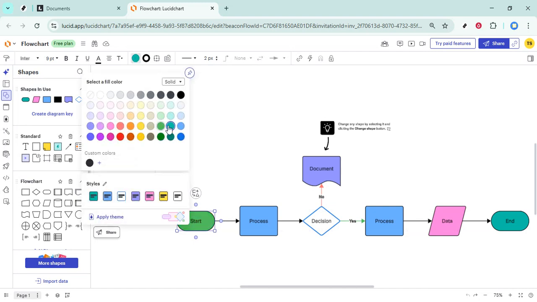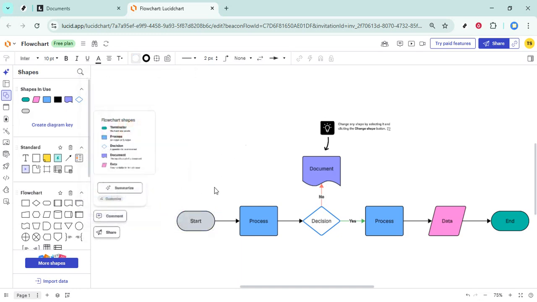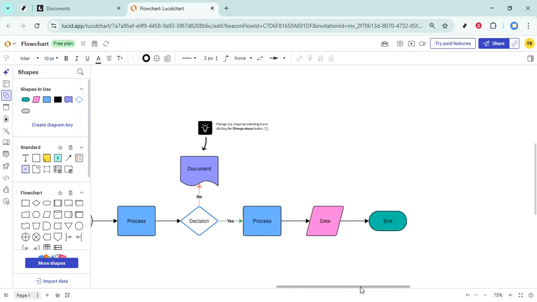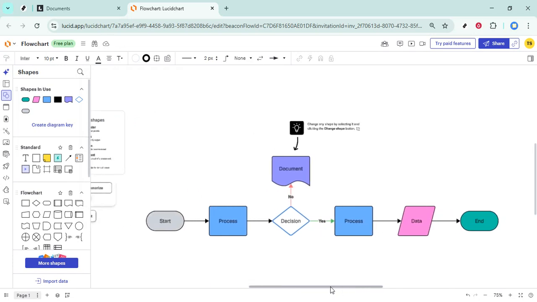Now, customize your flowchart. Begin with a start-end shape to mark the beginning of your process. Drag it from the Shapes panel onto the canvas, then double-click to name it clearly, like Start. Add process rectangles for each step, decision diamonds wherever a yes or no choice occurs, and connectors to show the flow between them. Use the small connection points on shapes to draw arrows. This ensures your lines snap neatly and remain attached if you move things around.